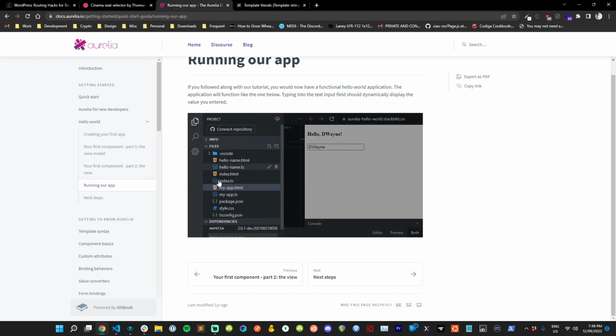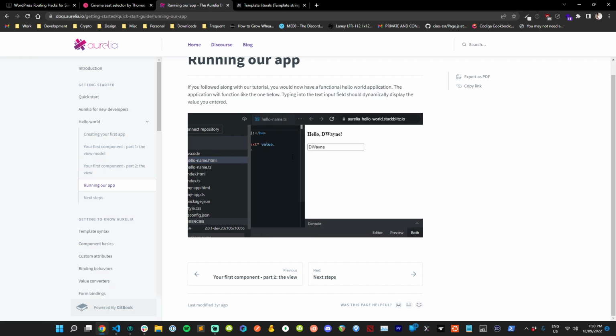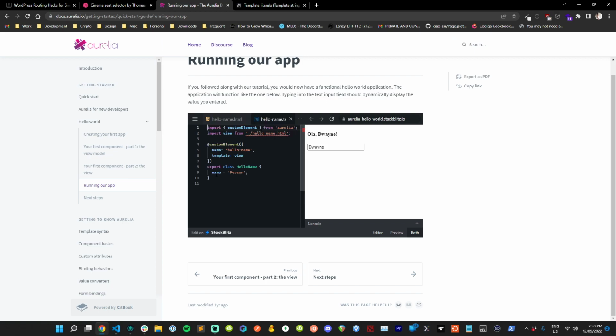Perfect. So if we can access the code in this example, the hello name component, you'll actually see the one, hello name.html. This view here is being rendered by this. So we can say hola Dead. And Dwayne, hola Dwayne. That's because value.bind to name is updating this property right here. Super simple. You notice how we didn't even have to tell Aurelia inside our component this is a reactive property.